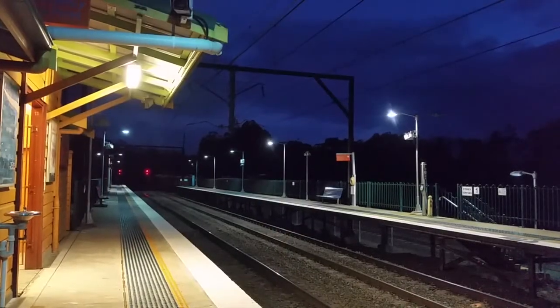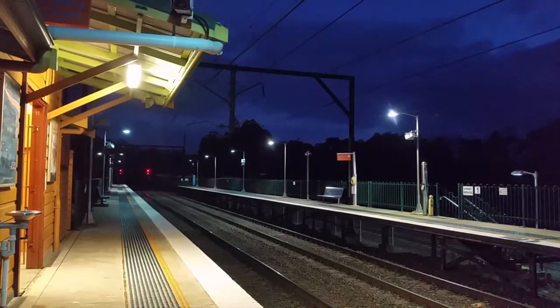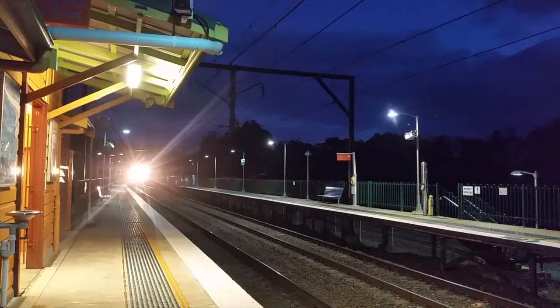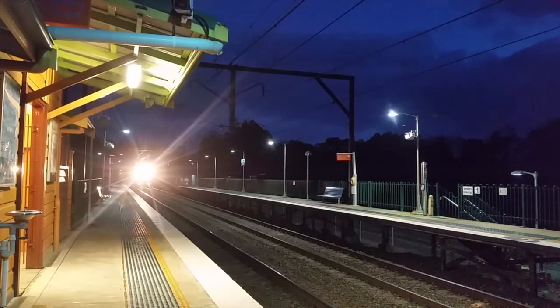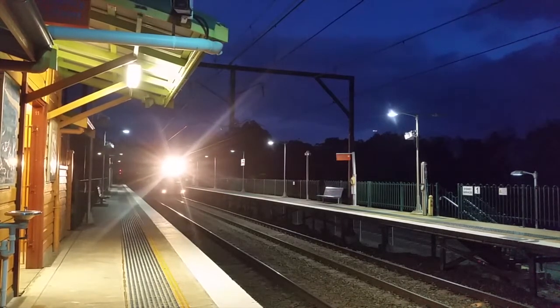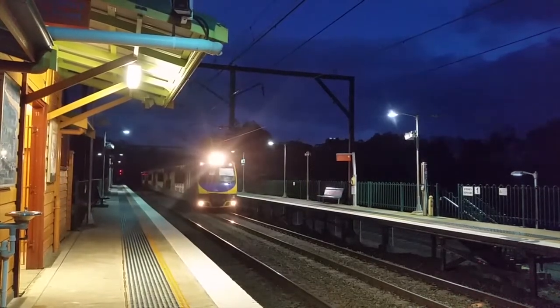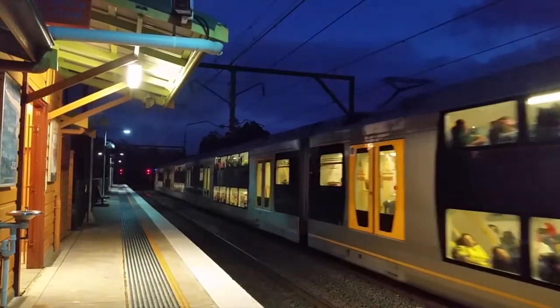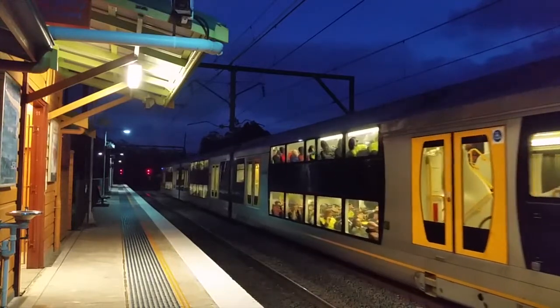Okay, we have a central bound Oscar. It should be arriving very shortly onto platform number one here at Cowan. This train will stop next at either Narara, but probably Hornsby, and then Epping, Eastern Strathfield Central, or it'll skip Eastwood. Depends. H24 is the forecast set. It looks kind of packed for an early morning service.